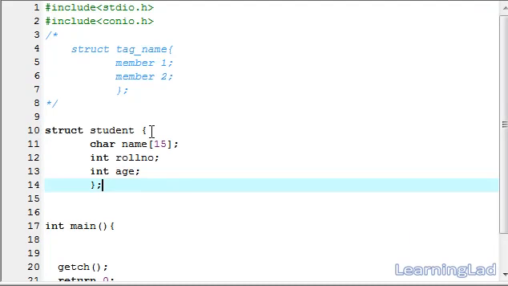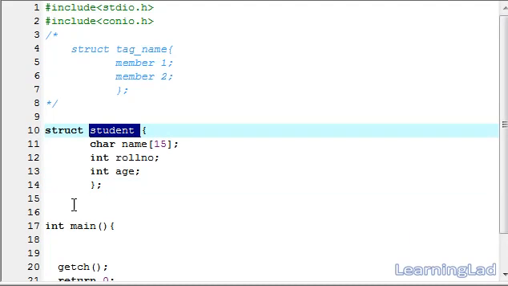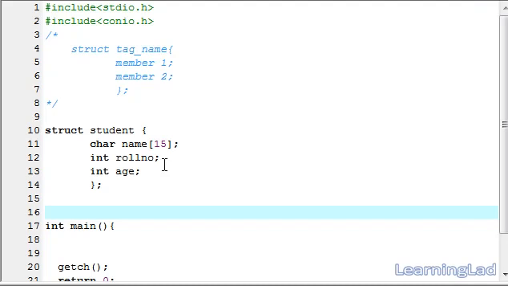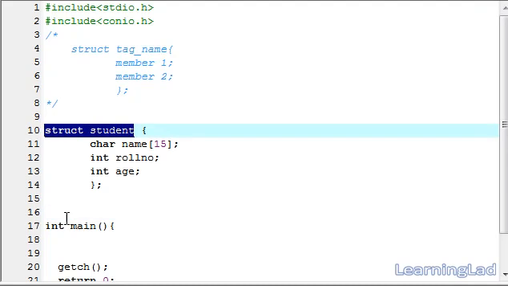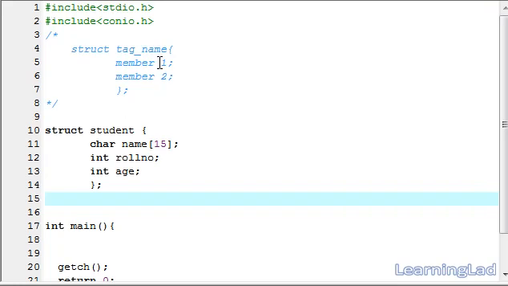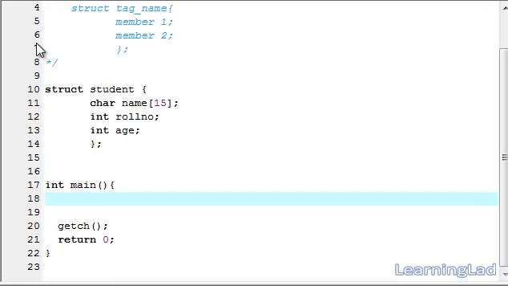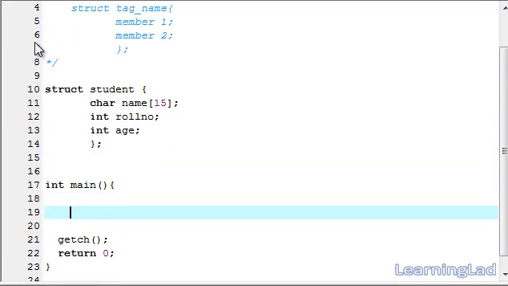Now we can refer to this student structure in our program and create variables of this type. To create the variables of this structure, we have to write the keyword struct first, then the structure name, which is student, then the variable name. It's similar to creating a variable.